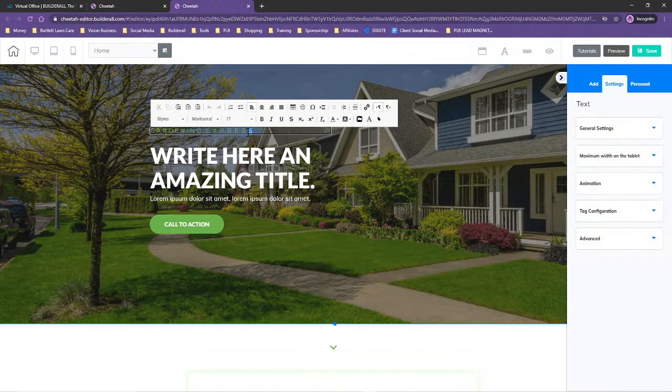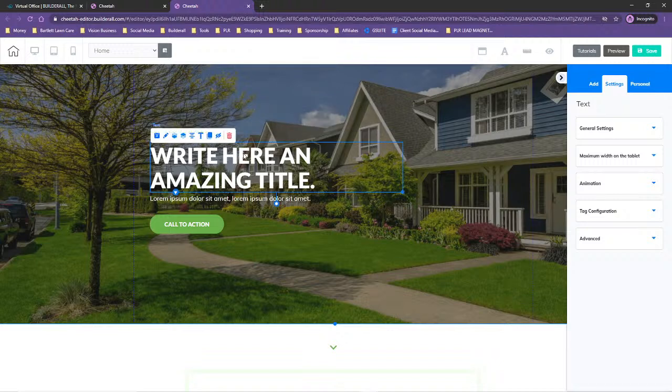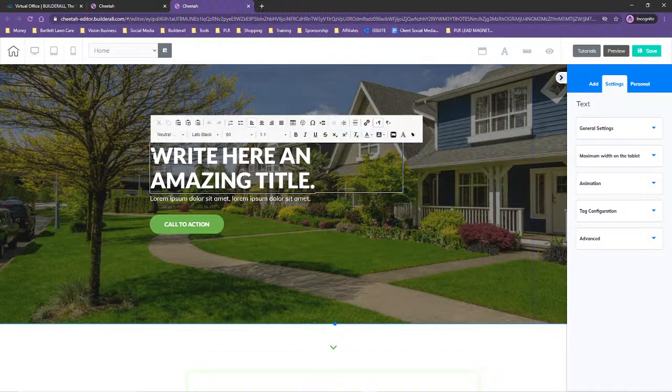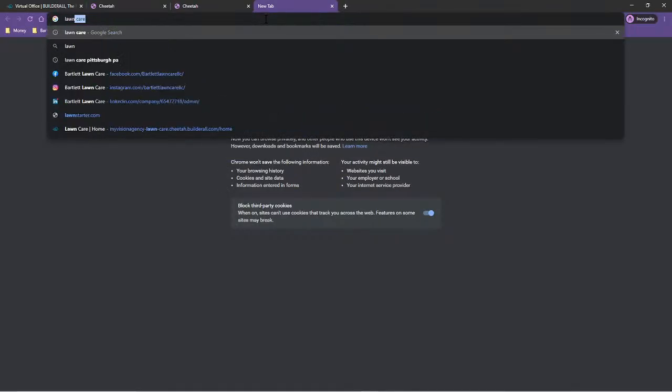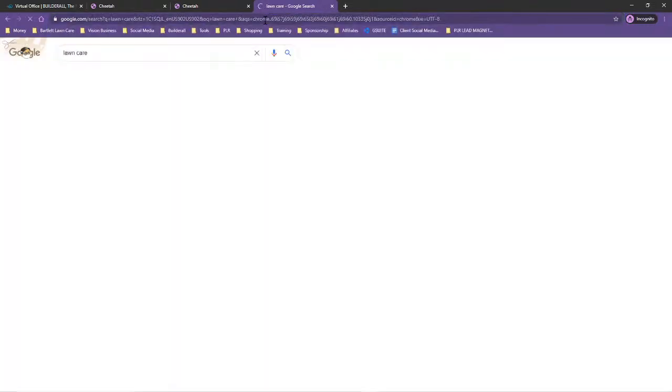Let's go ahead and change this. We'll just say lawn care services. Because again, we just want them to see and imagine what their business website could look like, okay? So we could say, what's a good headline? Let's actually search. Here's what you do, and I just recommend this to everyone. If you're creating a website, you don't know what to put, just look it up. Look up the competition. So let's say lawn care.